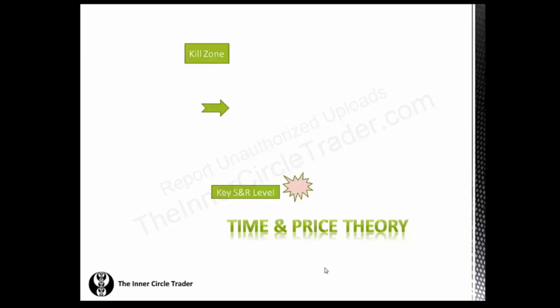Our mid-level time frame has allowed us to zero in and find a key support and resistance level. Now we have this higher level key support and resistance level that's also converging with our mid-level support and resistance level. And that same level may be a confluence of maybe a pivot, a trinity level. It could be a pattern that overlaps with that specific level. And we now have a bias. This bias is bullish.